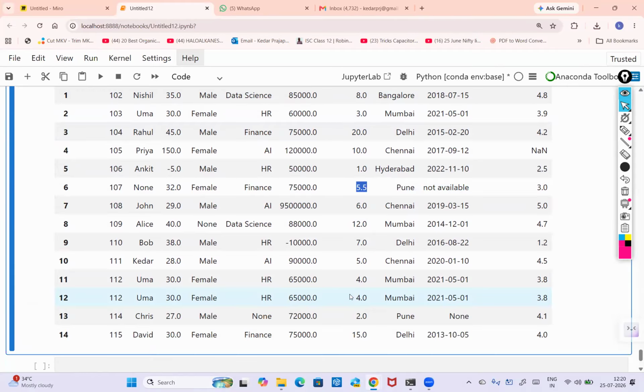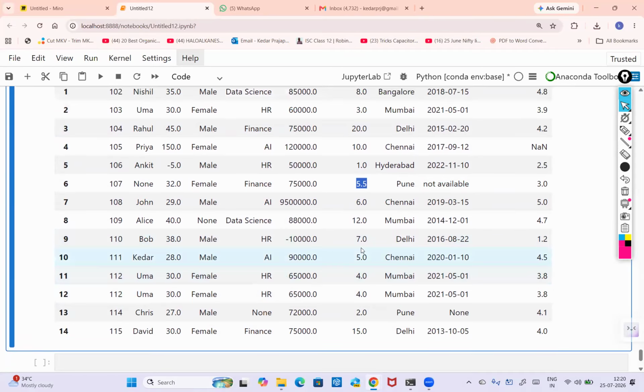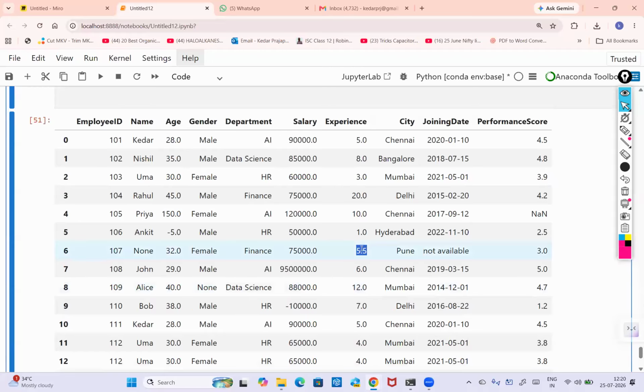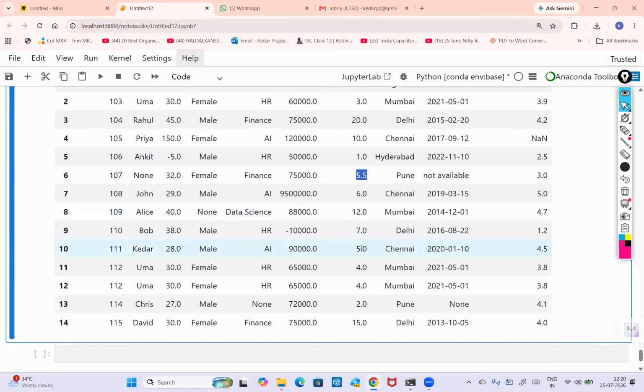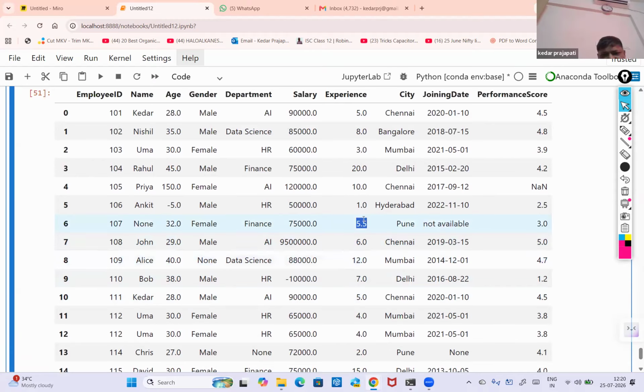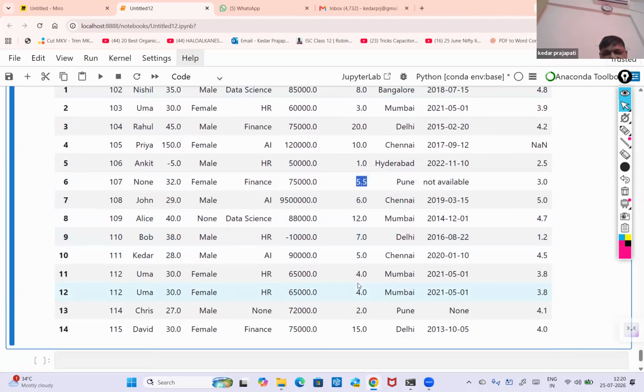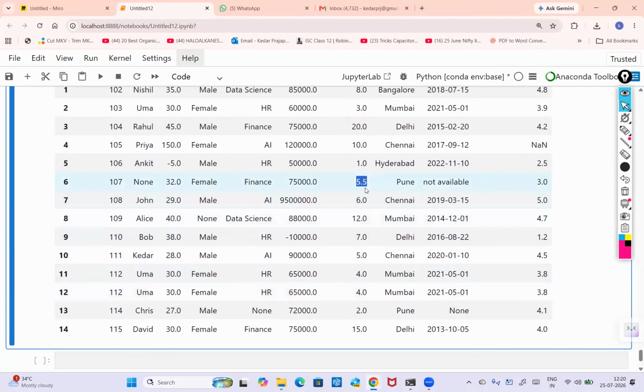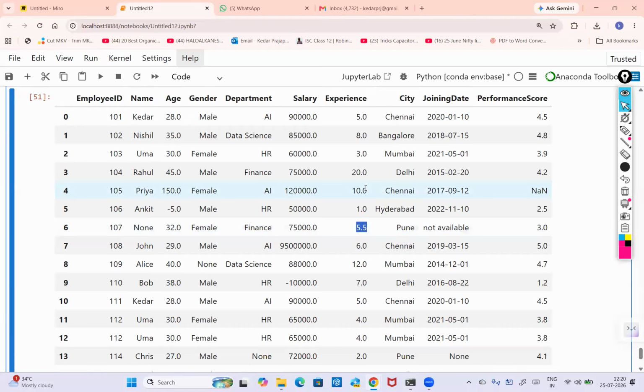I have a doubt: for experience, we filled in both numeric and alphanumeric values, right? Right now there is only float, like 10 years, 5 months. If someone has given an integer or float, we only accept it, because for integers and floats we can do median, min or max, anything, and fill with those.